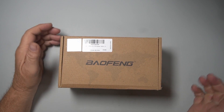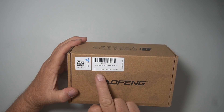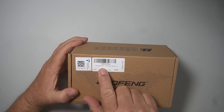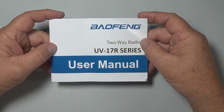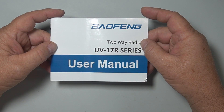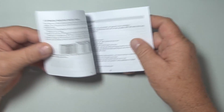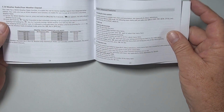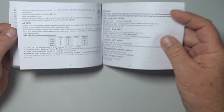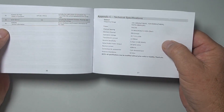Okay, let's take a look at what's in the box. I've already unpackaged it. Typical Bofang box — it's got the world on the front there under the Bofang logo. This does say it's made in China. Bofang UV-17R walkie-talkie for the U.S. What's in the box: the manual. Pretty well written. I did find a mistake or two — one of the menus said it was seven but it was actually six, though later in the book it was correct. The book goes through telling you about what's on the radio. The weather section shows you how to get into the weather channels — it does do weather channels, and there's a special way to do that.